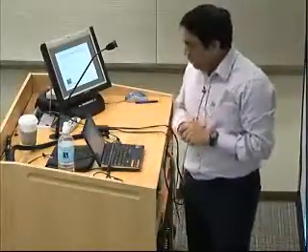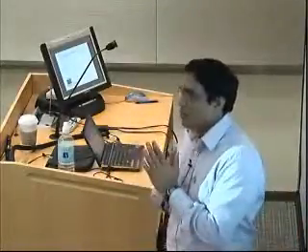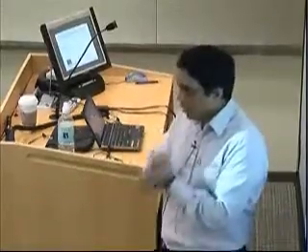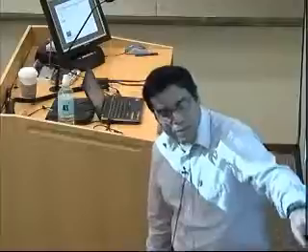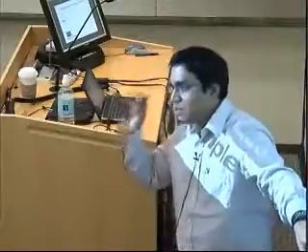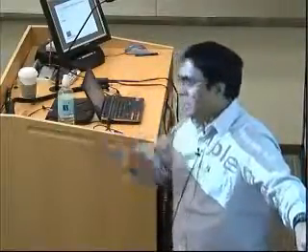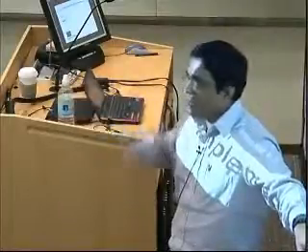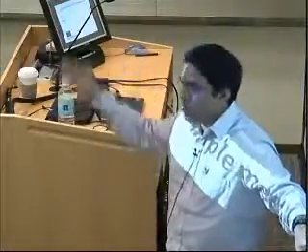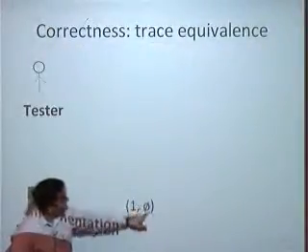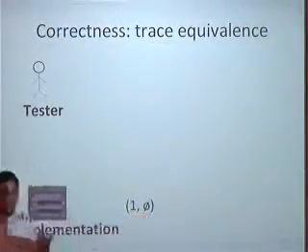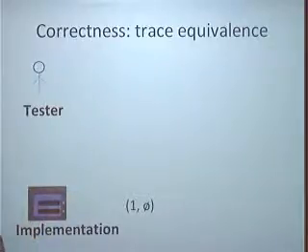Now what is a trace of the implementation? It's going to be a sequence of the relevant part of the state of the implementation. And for the voting machine context, this is going to be a pair. The first element of the pair is the contest number that you are on. We just assume that all contests are labeled uniquely, so maybe president is the first contest, senator is the second contest, etc. And the second element is going to be a set which represents the selections in that contest.